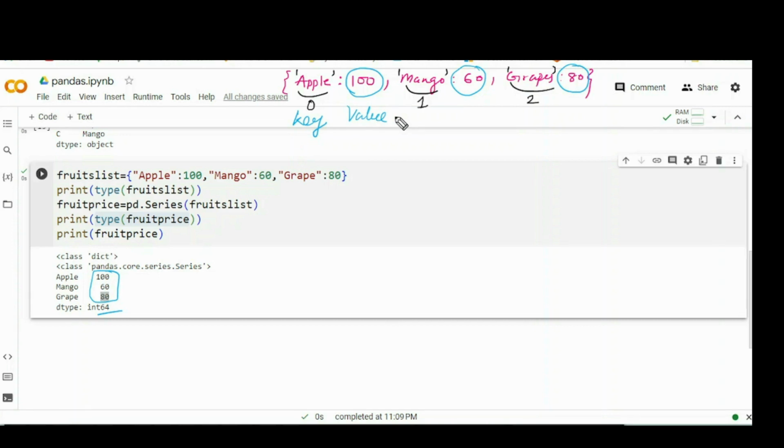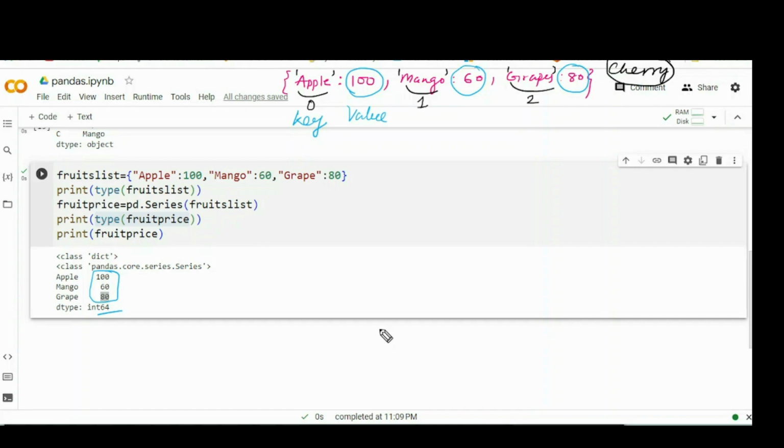Now we will talk a little bit about something which is not present in the list. The fruits which we are dealing with, let's say, are apple, mango and grapes, and suddenly we are talking about cherry. Let's say somebody asks me about the cherry, so I'm putting cherry here. We have not created a cherry so far, but what we are trying to do is that we are creating a fruits series.